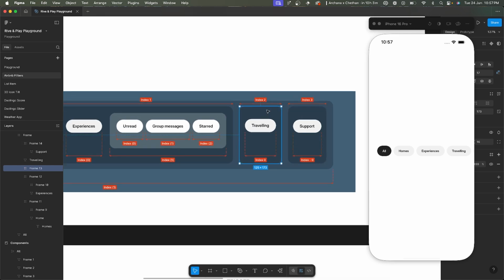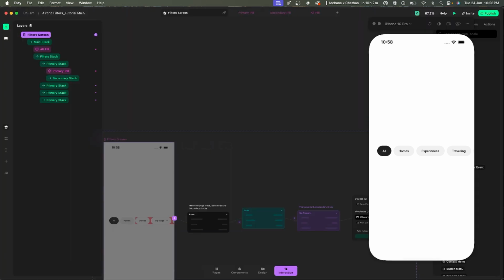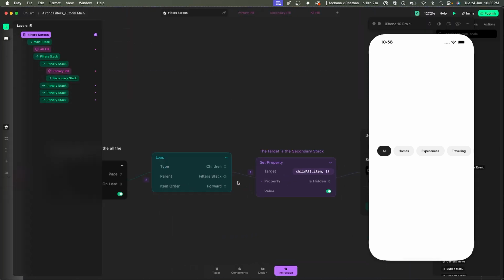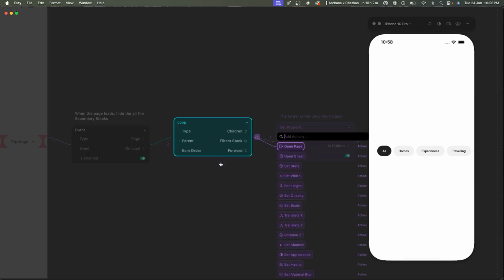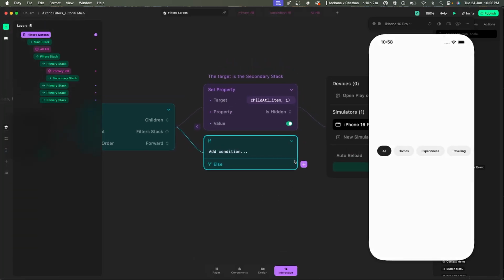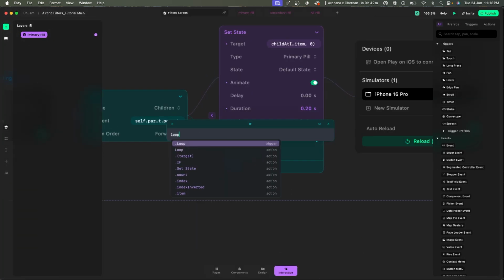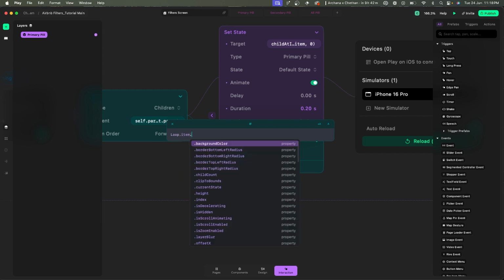And we can actually identify what this number is because over here, we just have to target this parent. So I'm going to come back to play. And here, after the loop, before we select, this is the last part. This is the end. We can't add anything, so we have to add it before this. I'm going to go ahead and add a condition. So I'm going to say, first of all, loop.item, the child's index.